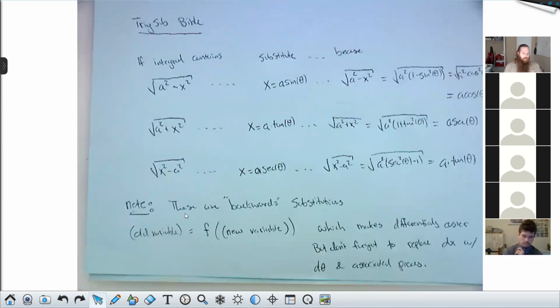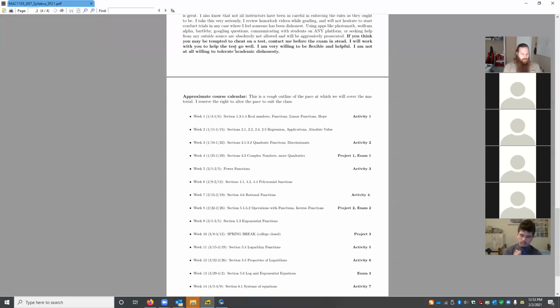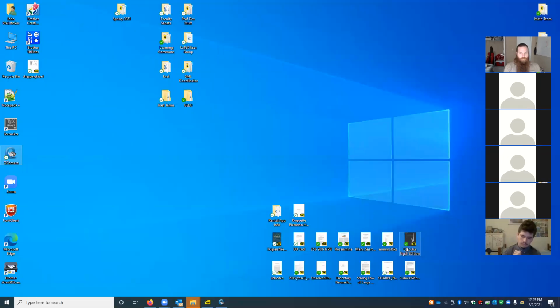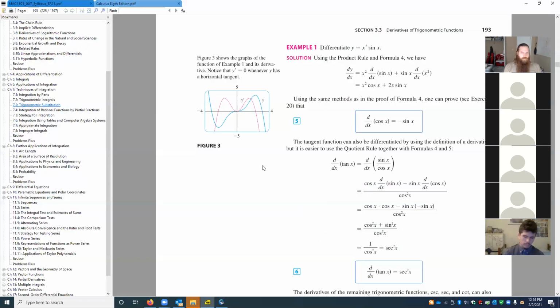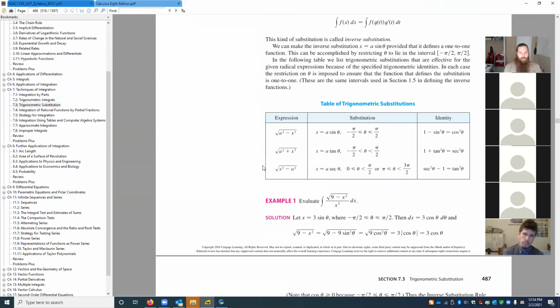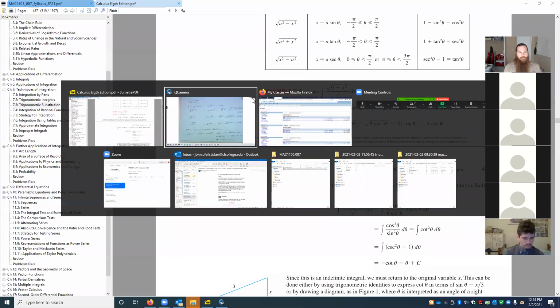So I'll show you exactly what I mean. We did one of these the other day. We'll do a bunch more today. Let me pull up the textbooks. We have a wealth of examples at our fingertips. The classic example we did the other day is the area of the circle. Let's do this one. What does that lead to?